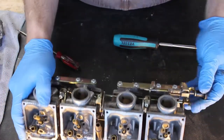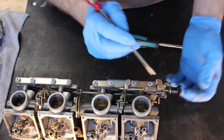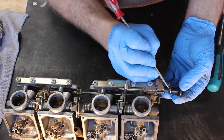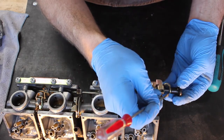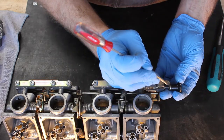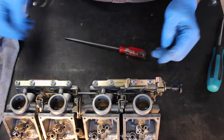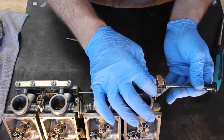That little C-clip that's down in there can sometimes be a bit of a bear to get out, and it loves to just go bzz past your ear and end up somewhere in the workshop. So be careful when removing it. I usually just push it off with a flat blade screwdriver. Kind of hold it with one finger and try and work it off with the other. So work that off until it comes free, and that will release the plunger from the enrichment mechanism, and then you just pull it out.